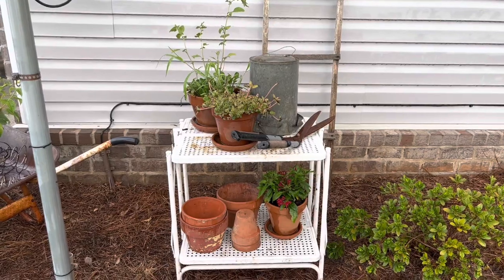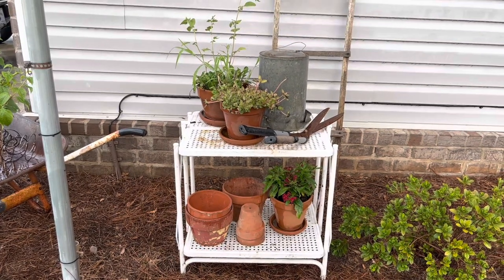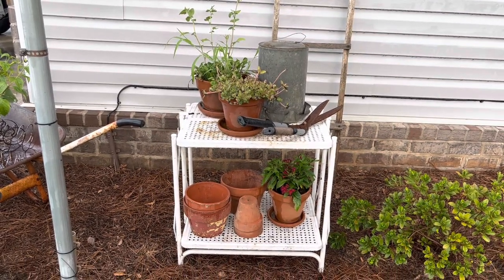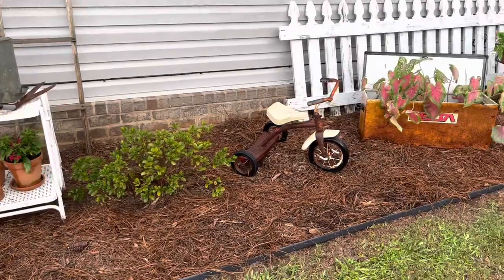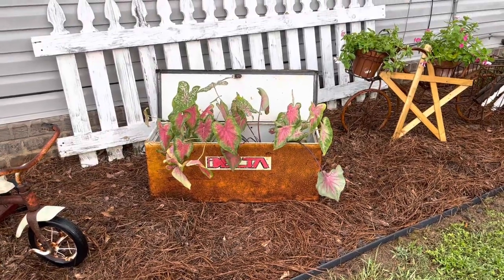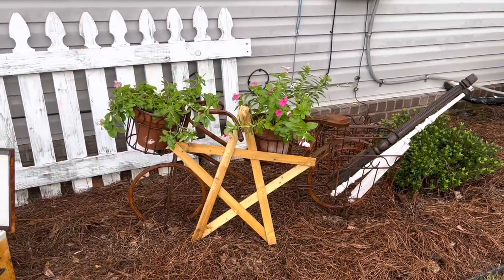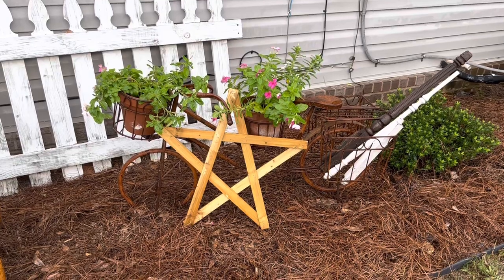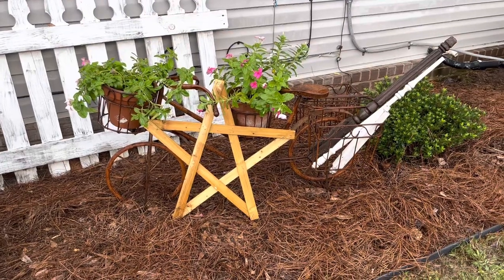I made myself a little small potting bench right here — a little potting stand. This little white table came from my husband's grandmother's. I've got some flowers, an old chicken feeder, some shrub cutters, and some terracotta. Got that sweet little tricycle and an old toolbox that I've just got planted. I switched out my flowers because the ones in there were extremely dead. These have been doing better, so I swapped those out and put that cute star right there in front.